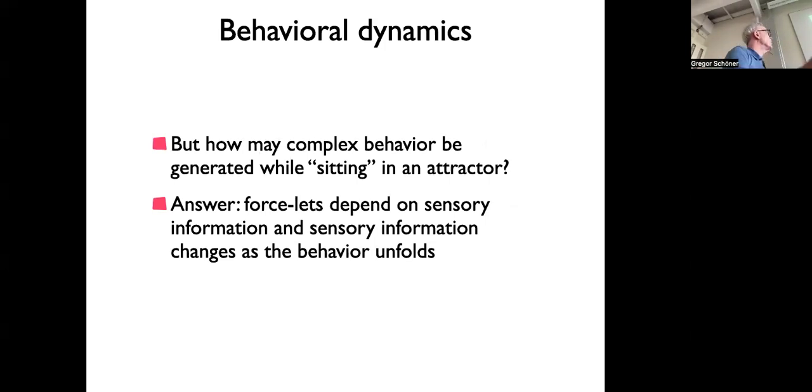And so, that's a cool question. How can we generate behavior that makes sense while we're sitting in an attractor? You would think then nothing interesting happens. And the answer to that is twofold. It is the nature of the behavior variable that we had, that is a clever variable. It is a speed kind of variable. And then the fact that something interesting happens comes from the environment.